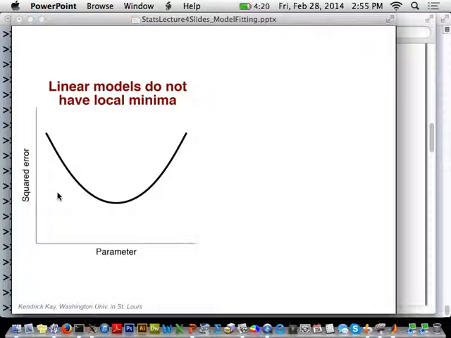There's always going to be a nicely well-behaved bowl, which means that if you find a point that is a local minimum, so local minimum just means locally, nearby that point, it is the minimum of the error surface. If you look at this red dot, anywhere you move around, up or down on the parameter, you do worse. So it is a local minimum. But in the case of linear models, you're guaranteed that that minimum is the global minimum. It is the optimal solution. And in nonlinear models, that's not the case.